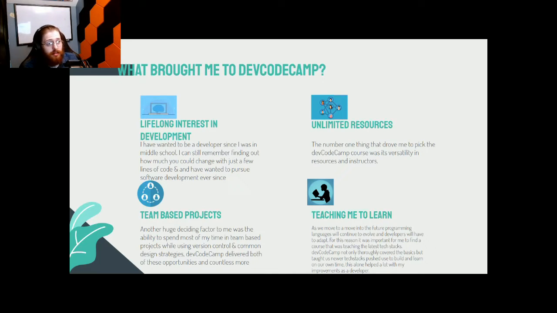I stress how important it is that when I say they taught me to learn, I feel confident that I could pick up a new language and make a few projects on it and be proficient enough to implement that within a very short time span. And I think that is because of how they taught me to learn. And I appreciated it. They really delivered.